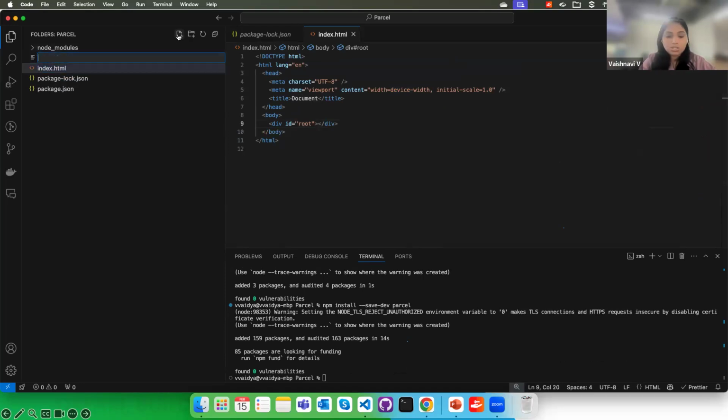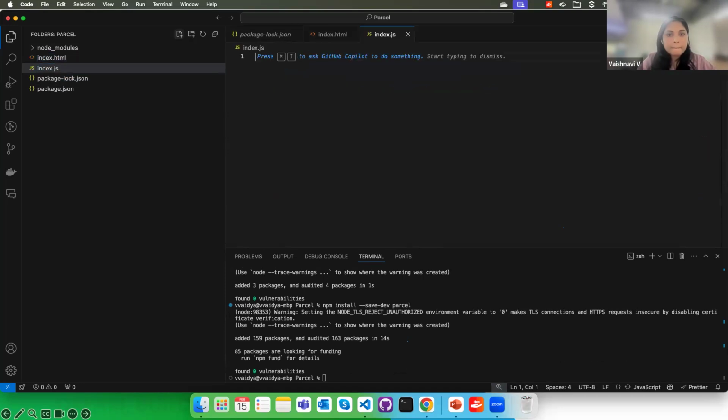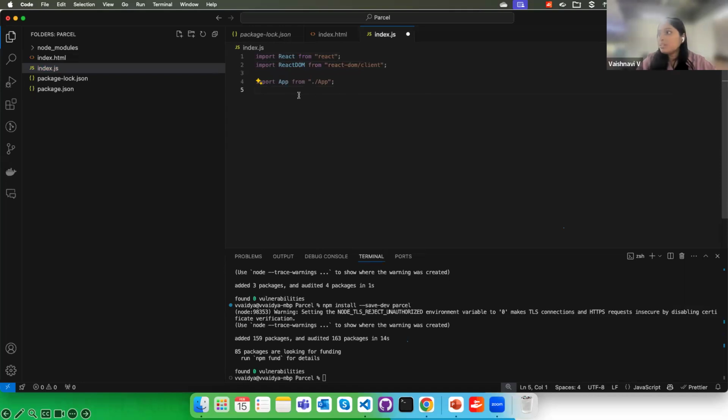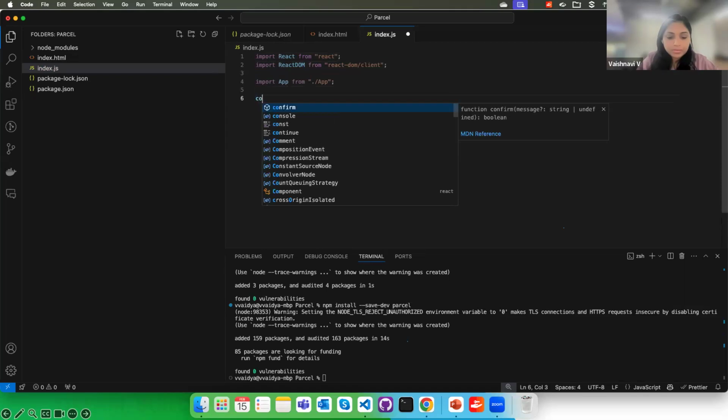Then let's have the index.js file. Let's import React DOM. Then import App. Same code that we have written previously, if you remember.